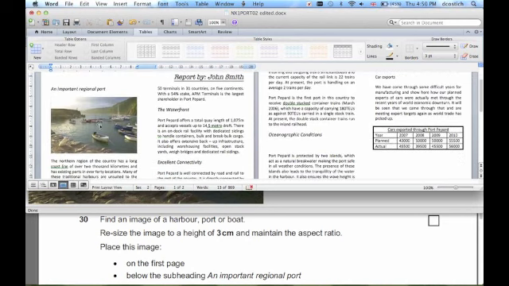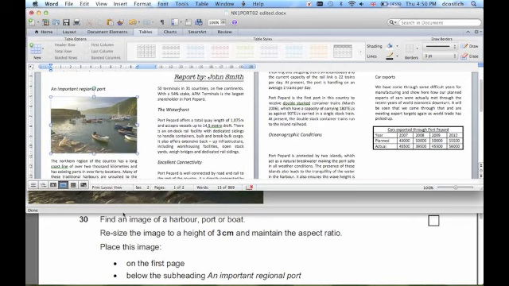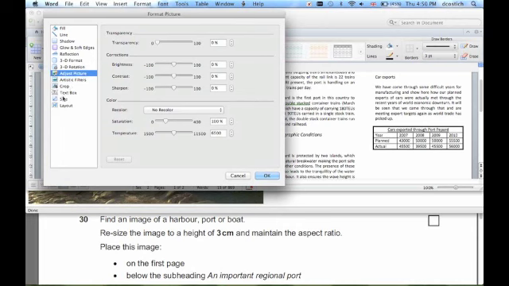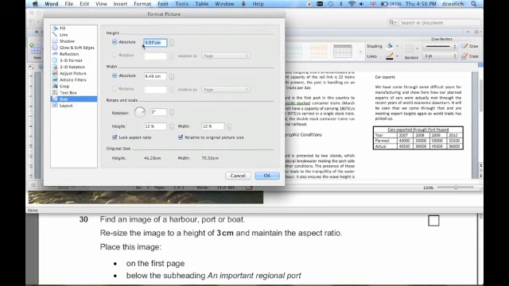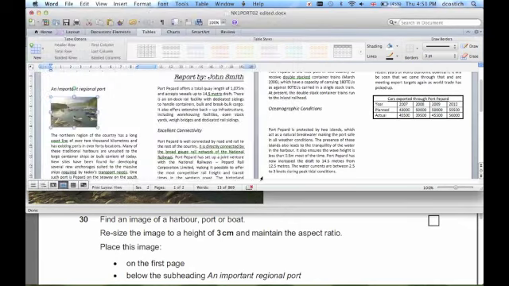Now the image needs resizing, so right click, Format Picture, size, the height of the image should be 3 centimeters, and because the aspect ratio is locked, we saw the width automatically changed appropriately. So that's okay. The image is still there.